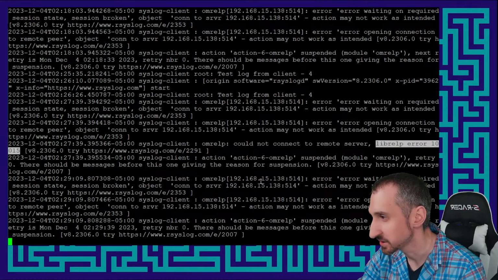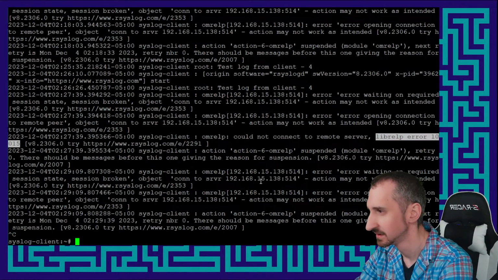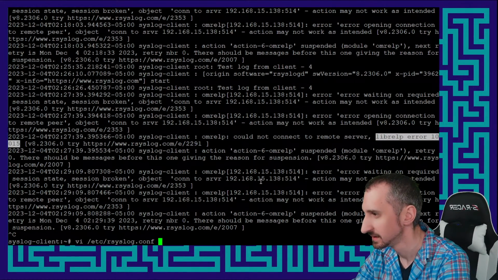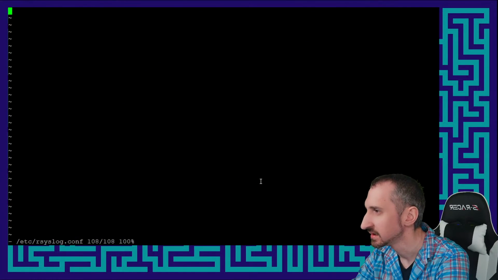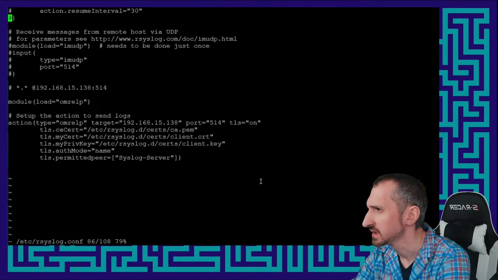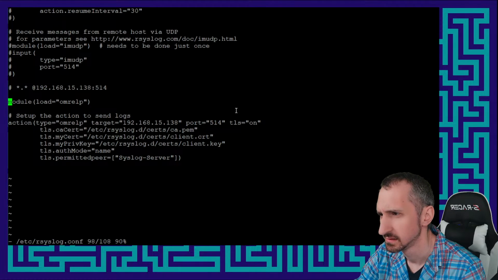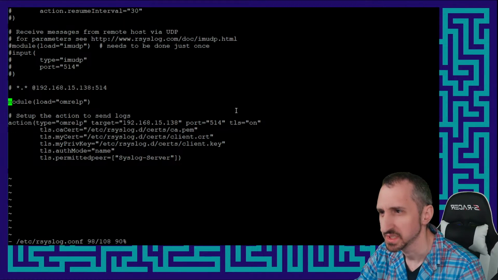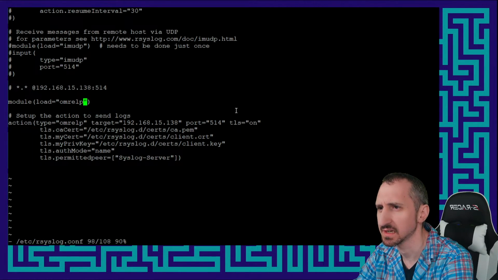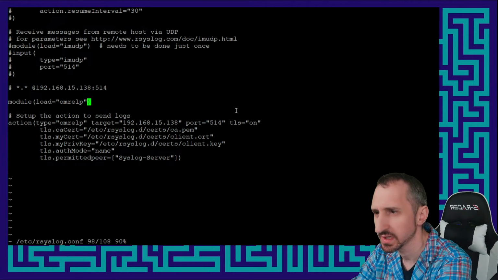Let me actually make sure. Did I specify the module correctly? Because we have OMRELP up here. But technically this should have a second command according to the manual.